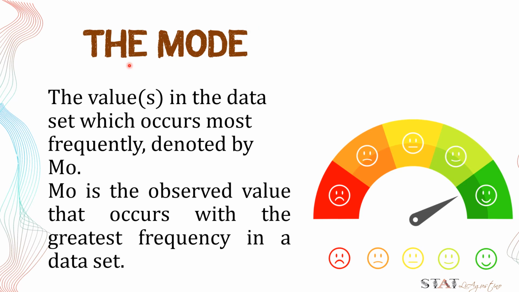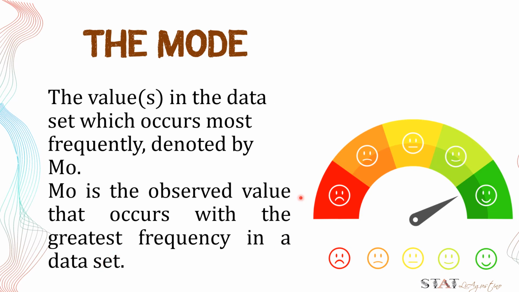Now let's talk about the mode. Previously, we talked about the mean, and then the computation of the median. Now we will talk about the mode. The mode is the value or values in the data set which occur most frequently, denoted by MO. MO is the observed value that occurs with the greatest frequency in a data set.